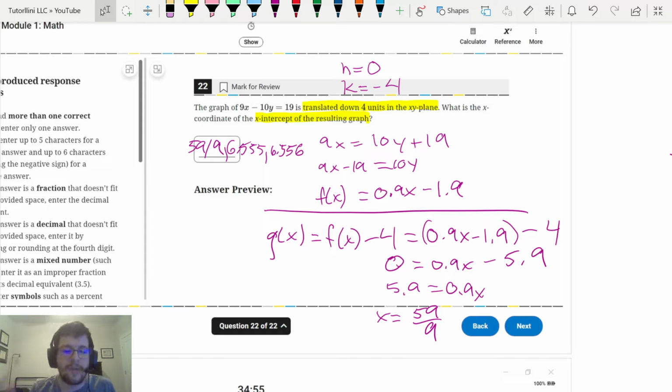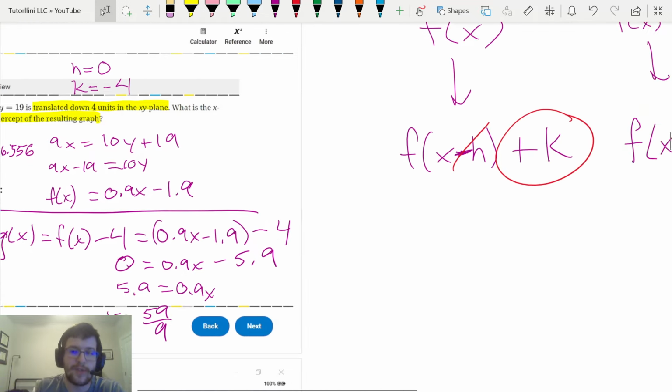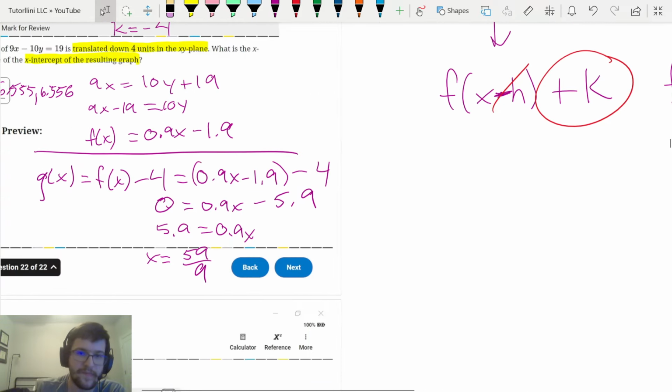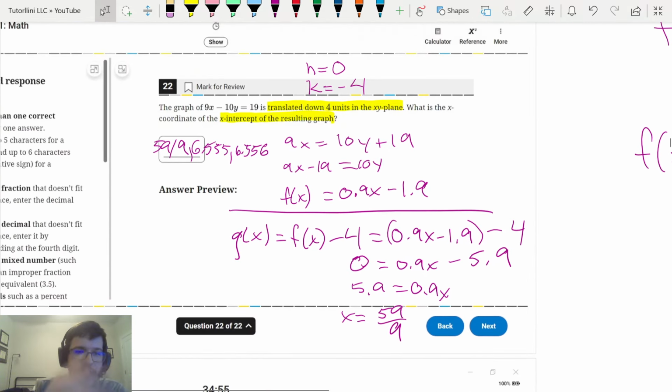Okay, so to me, this is the logical way to do it because this is what they teach you in school. This is what they teach you in school if you take Algebra 2, and sometimes they go over it in pre-calc again as well. But they usually learn this in Algebra 1, Algebra 2, how to do these basic function transformations, and it's f of x minus h plus k. So the College Board did it a different way, and if you read their paragraph, you're going to have no idea what's going on.